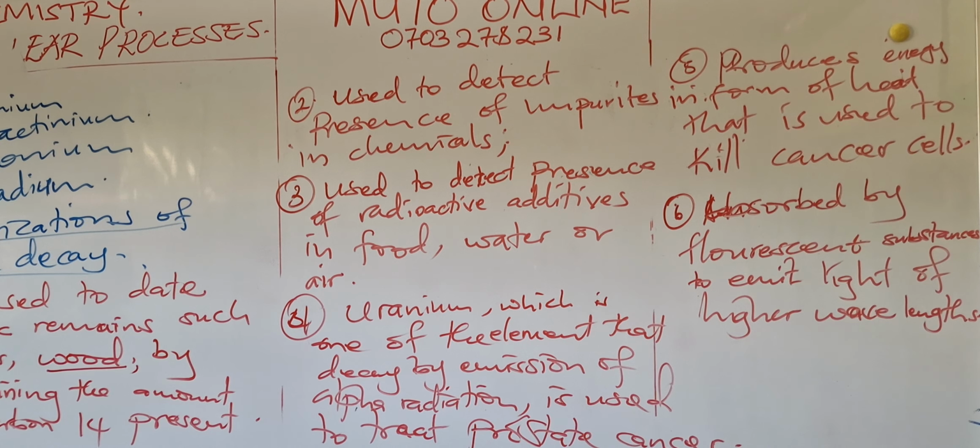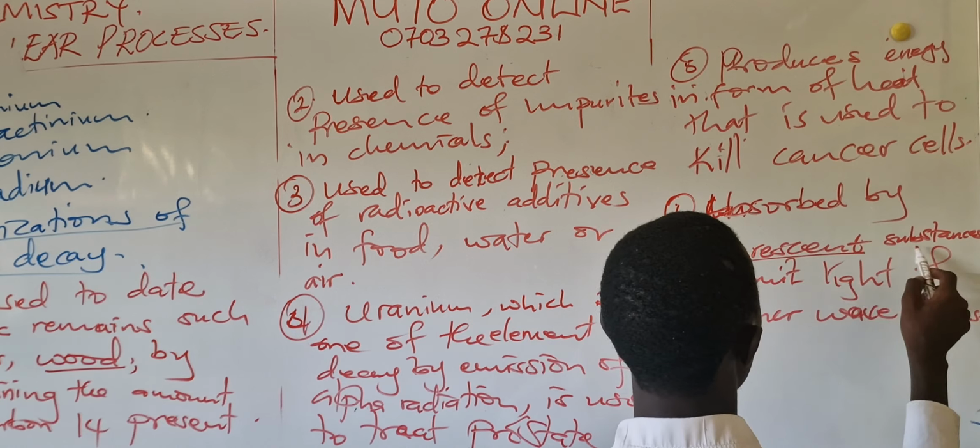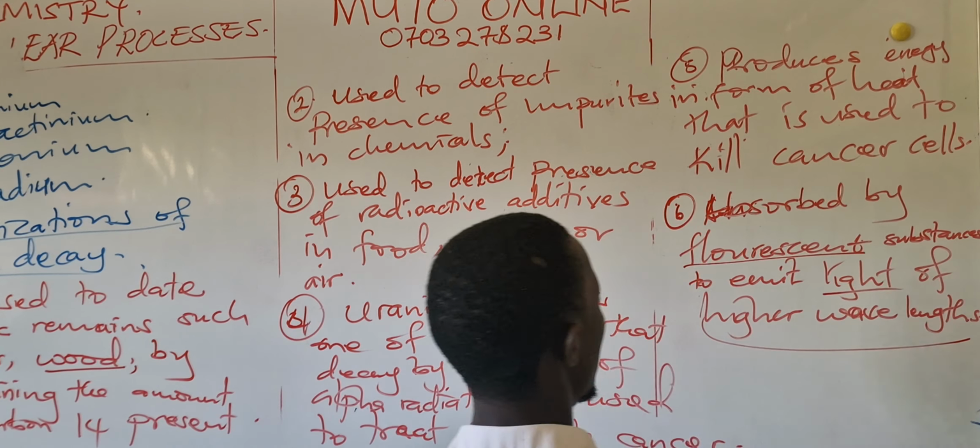We know the disco lights. We've ever seen them. There are these big lights they use in labs. In such lights, they always put radioactive elements, which when emitting alpha particles, always strike fluorescent substances that are put in them to emit light of a very high wavelength.